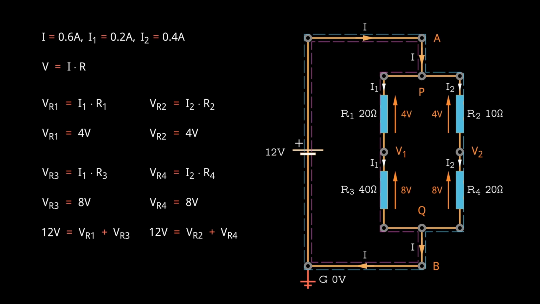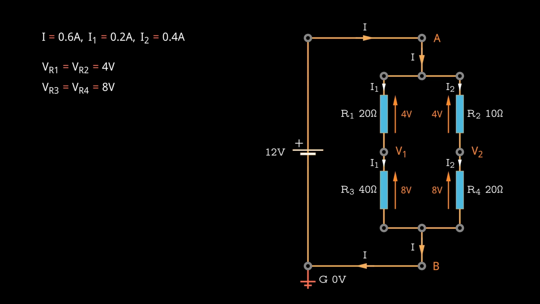I'm sure you've noticed that the voltage drop across resistors R1 and R2 is the same, and similarly, the voltage drop across resistors R3 and R4 is also identical, regardless of the differences in resistor values and the current flowing through the branches. This phenomenon is only possible if the ratio of R1 to R3 is equal to the ratio of R2 to R4. If this condition is not satisfied, the relationship will not hold. This principle is known as the Wheatstone bridge formula, and it is frequently used for measuring unknown resistances.